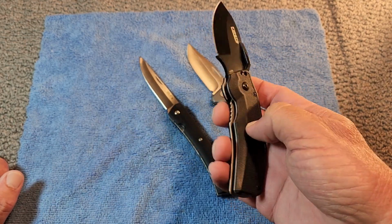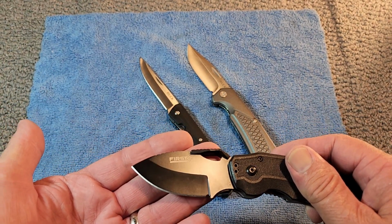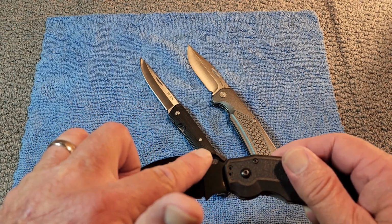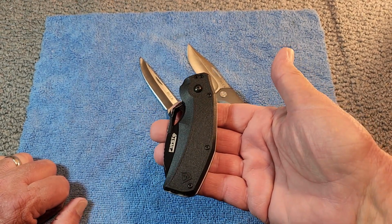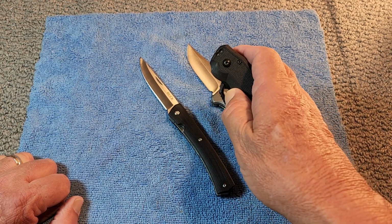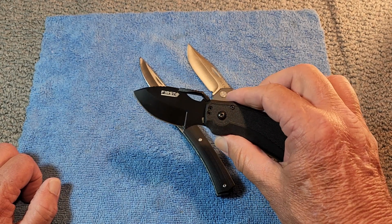And there's a couple reasons why. First off, you got this very usable blade for doing some emergency cutting, like seat belts and such, getting into tight places and cutting. But what's interesting is this little bridge here. And why is that important? Well, as a first responder, if you're in the cold country and it's bitter cold, below zero, and you got gloves on, it allows you to get your thumb down underneath there, that little bridge. See how it protrudes up there? And so even if you're wearing gloves, it is very easy to deploy.